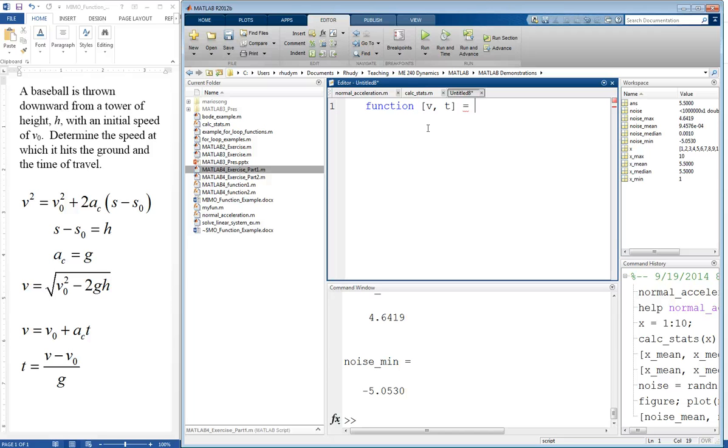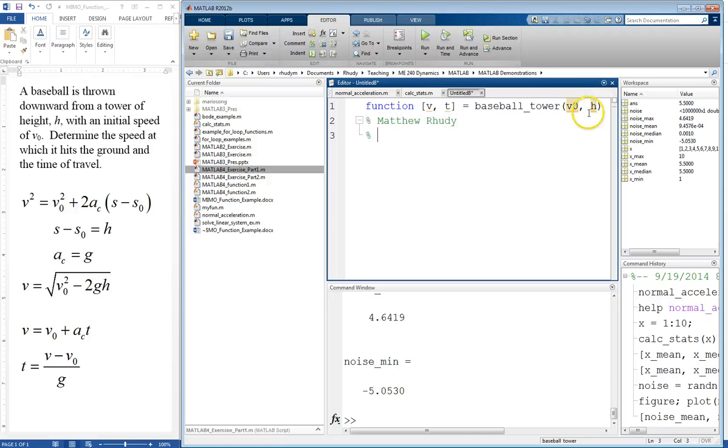the name of this function, we want to have that somehow relate to what we're doing here. So maybe I'll call this baseball tower. That's probably not the best function name, but that's what I'm coming up with off the top of my head. And what we need as inputs then are the values defined as the given values in the problem. So we have an initial speed, v0, and then the height h. So notice, we define our outputs in a vector here. So these are the things we want to get, and here are the inputs. These are the things that we're going to give in the function.